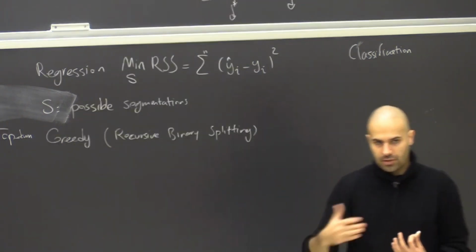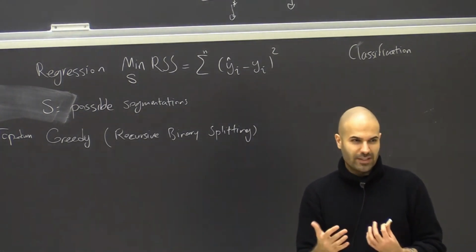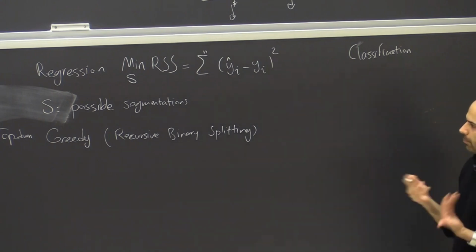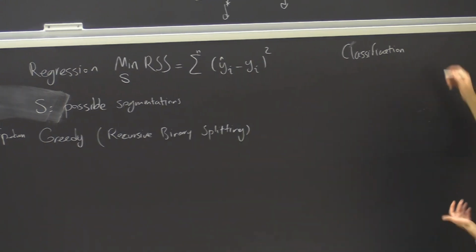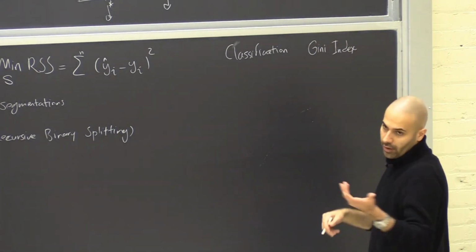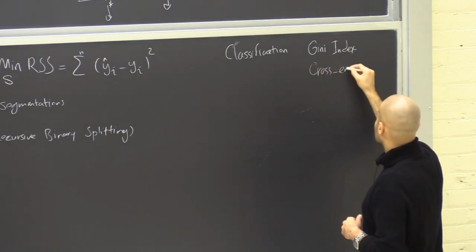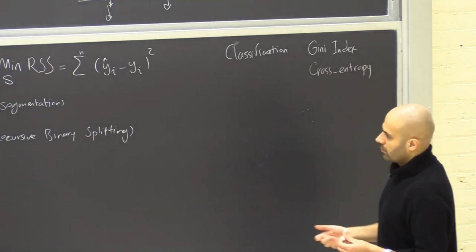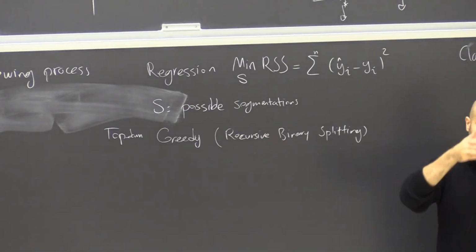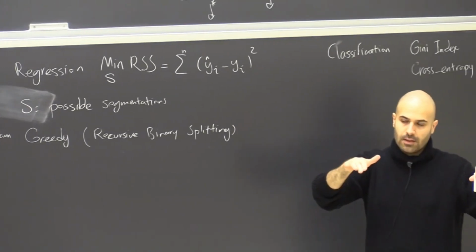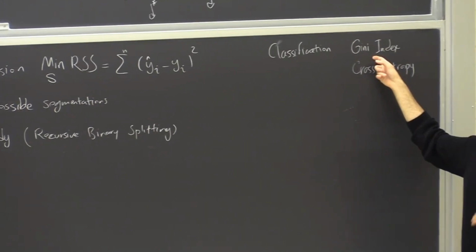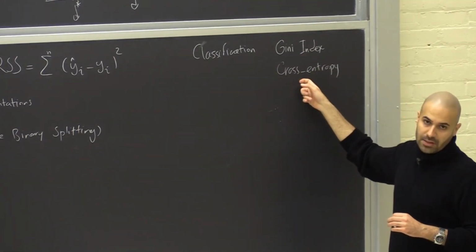When you make one change to the predicted classes, the misclassification error rate doesn't change as much as we ideally want. Therefore, we need a more sensitive loss function, and one sensitive loss function is Gini impurity, or Gini index. Another loss function is cross entropy. So the process is the same. We use this top-down greedy algorithm, the so-called recursive binary splitting, so that whenever we're considering to make a split, we decide on that such that Gini impurity has the highest reduction, or cross entropy has the highest reduction.